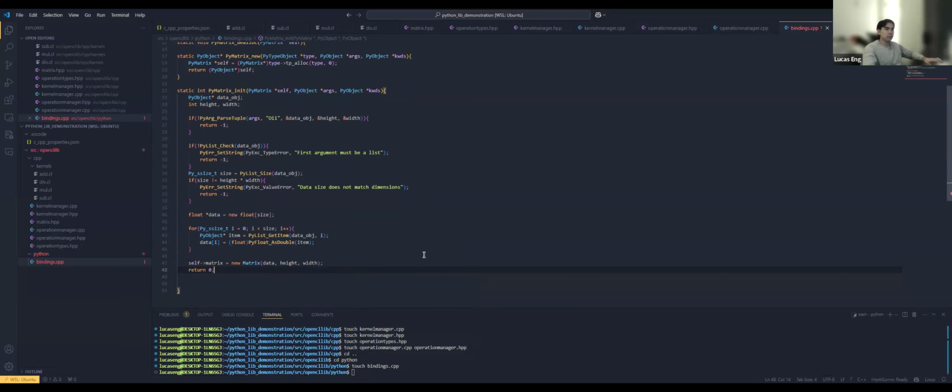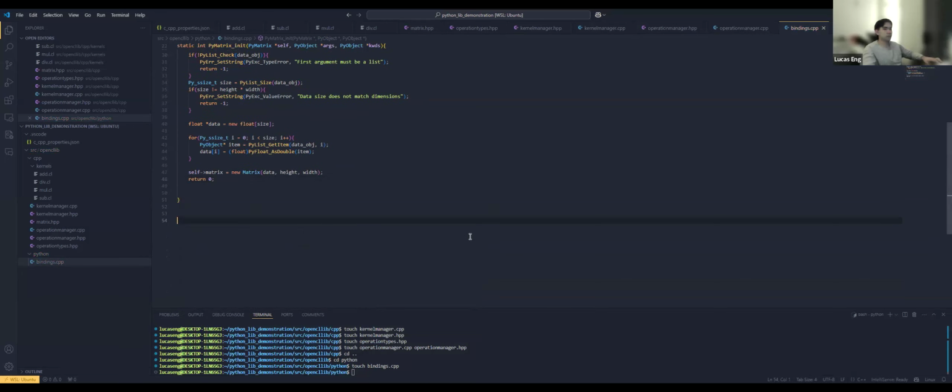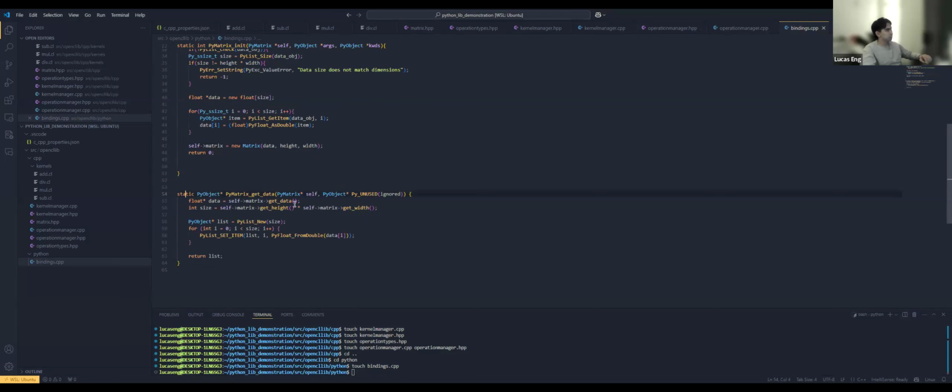Okay, now at this point, my hands hurt a little bit because I've done a lot of typing. So I'm going to do a little bit of copy and paste, but I'll still sort of try to talk through it. We have to make a getter for this, and that's going to look like this. So initially, copy the data into an array, you know what the size is going to be, and then you create a list based on this, and then you return it. Easy enough.